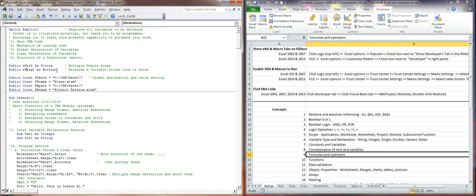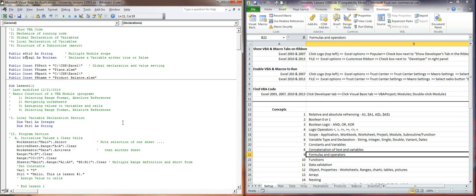We would typically put the path together with the name, and that would be the access to that particular file. We also have a PB path and a PB name, and this is the path for the program, in other words, this particular Excel file. And we'd also have the name of the actual program that we're going to be using. This is a name that I had for another program, and it's only for illustration purposes. But these are global variables, and they will not change throughout all the different modules that we might create below.